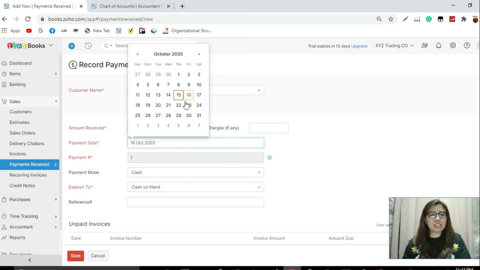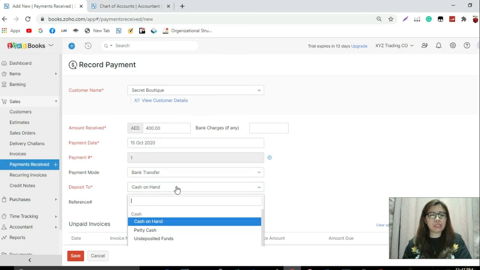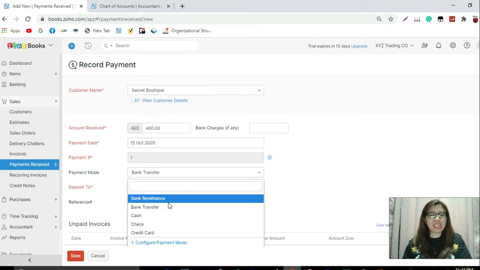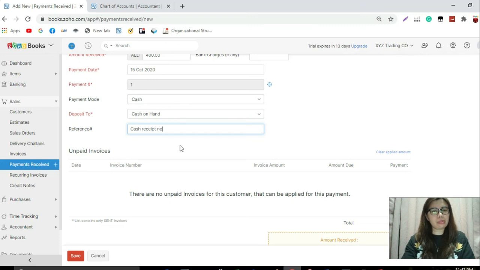Then we receive it by bank transfer. No, we receive it by cash because we don't have bank. So for cash, then put what's the reference? Like saying cash receipt number 1, Secret Boutique.